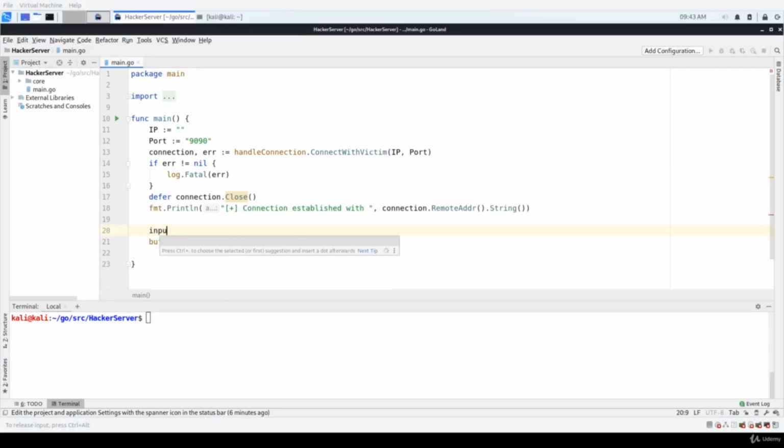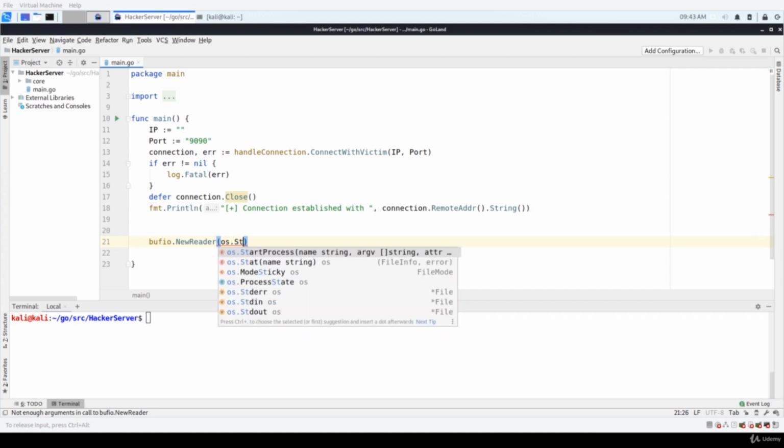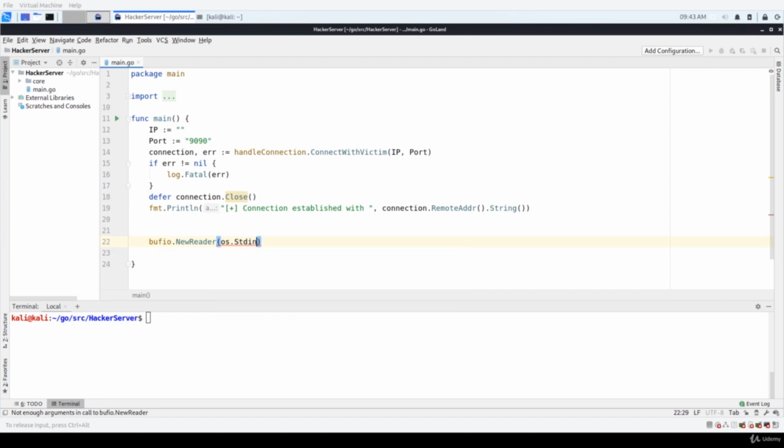In Python, you can simply use the input function, for example, to get the input, but in Golang it's quite different. So I'm going to use this reader, and then we need to provide the reader. In this case our reader would be standard input, that is the input we give through keyboard. So I'm going to use os.standard input. Now we have a reader that will help us in reading the input from the user. So we need to store it in some variable, and now we have a reader and we can use this to get input from the user.